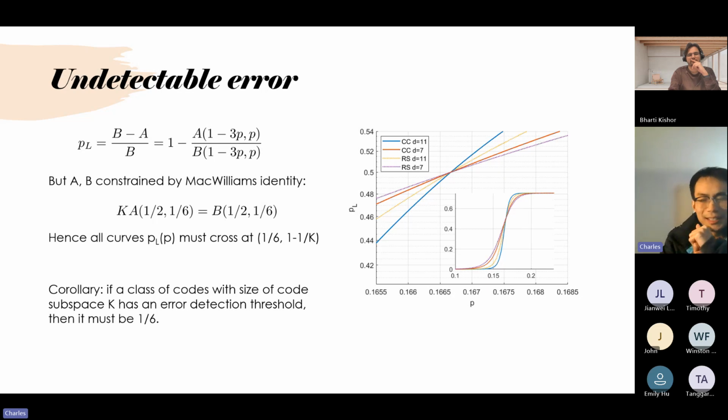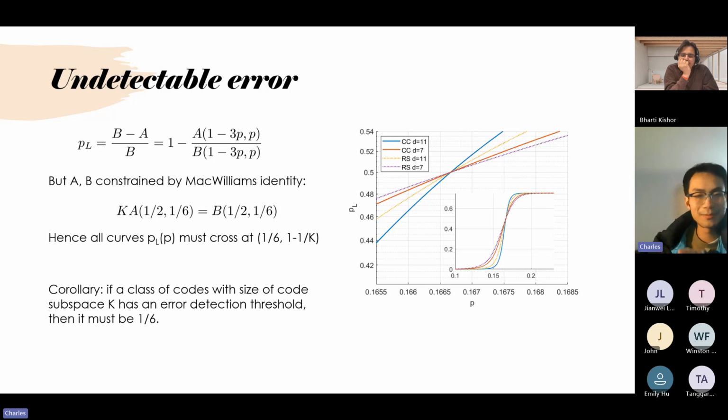What I think is a neat application of this is to recognize that B and A are constrained to each other by the MacWilliams transform. Let me talk about this in a more realistic example. Let's imagine encoding some state information into a code. I then pass this encoded object through a noisy channel with IID depolarizing noise, and after it passes through the channel, I do a syndrome measurement. If the syndrome is trivial, I keep it. If the syndrome is non-trivial, I detected some errors, so I throw the state away.